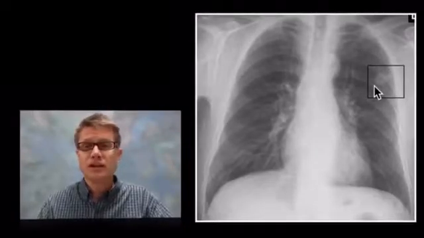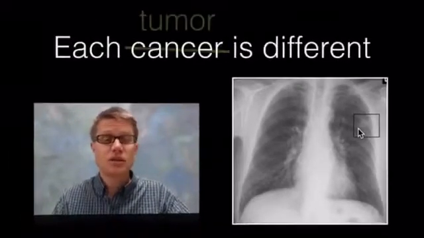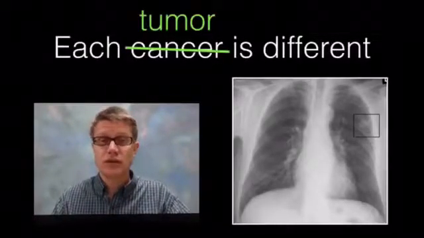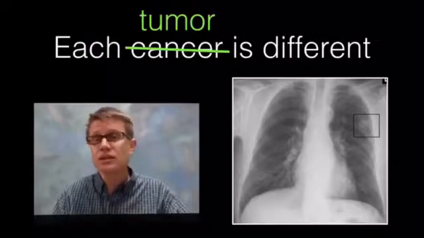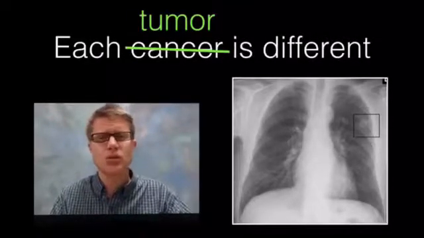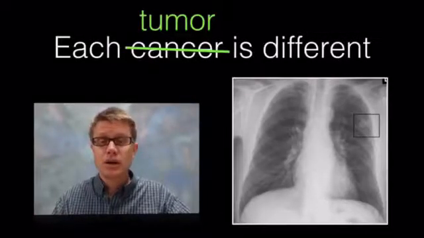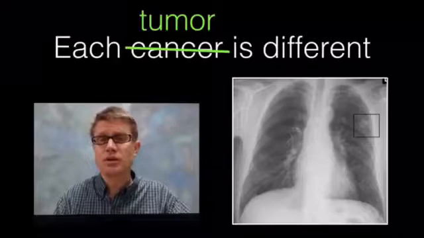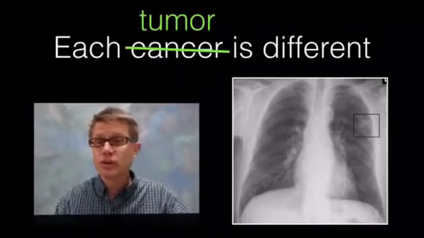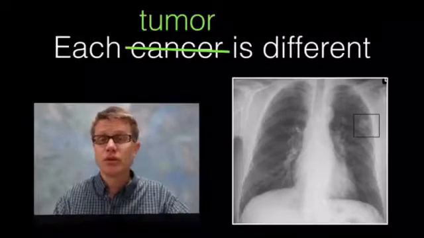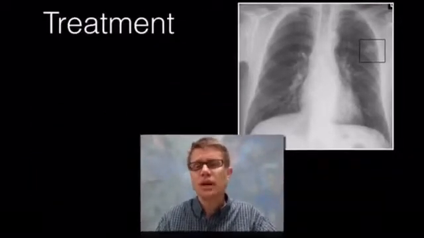And what we're finding is not only are all these different types of cancer different, but each of those individual tumors are different. And between two people, those tumors are going to be different. And even within the cells of the tumor, they're going to be different. And so what does that mean? Well, even though we might treat one tumor, we're going to find that within that tumor, there are going to be different cells. Each of those have different genetic problems. And so we could treat most of the tumor, remove most of it, but it's going to come back eventually over time. And so what do we have for treatments?